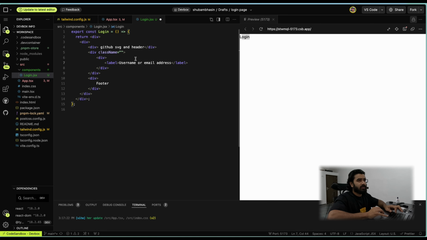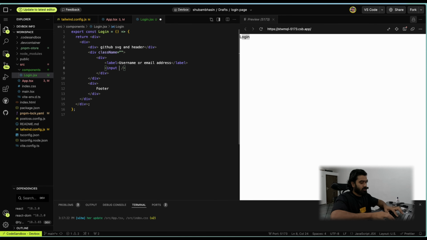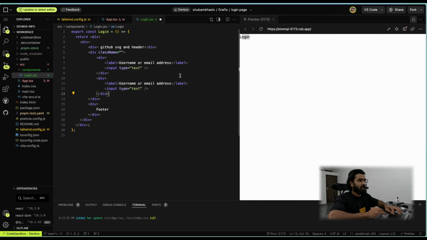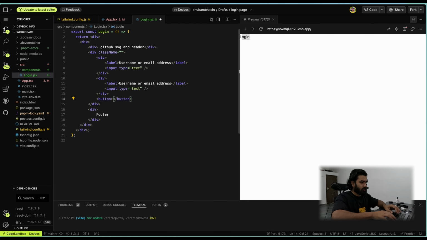So we can always skip other parts. Input, this type is going to be text, and we'll copy this, and we will paste again. And this time it's going to be a button which will say sign in.